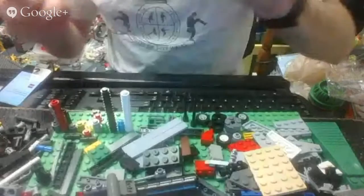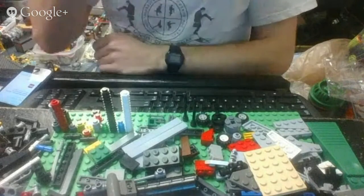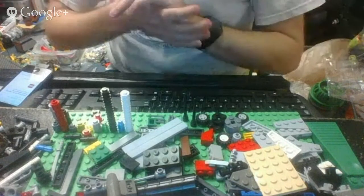So we have a lot of pieces here. You can ask about any of them. You can ask about any of my other projects, or other things. I got on a big tangent about the buildings.